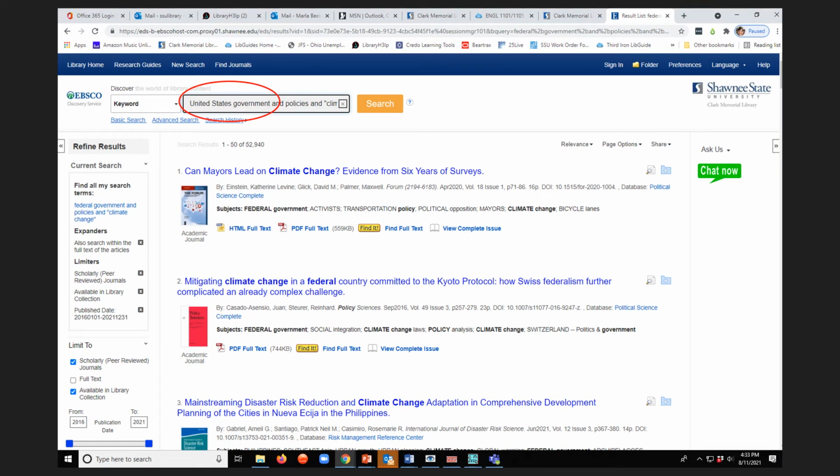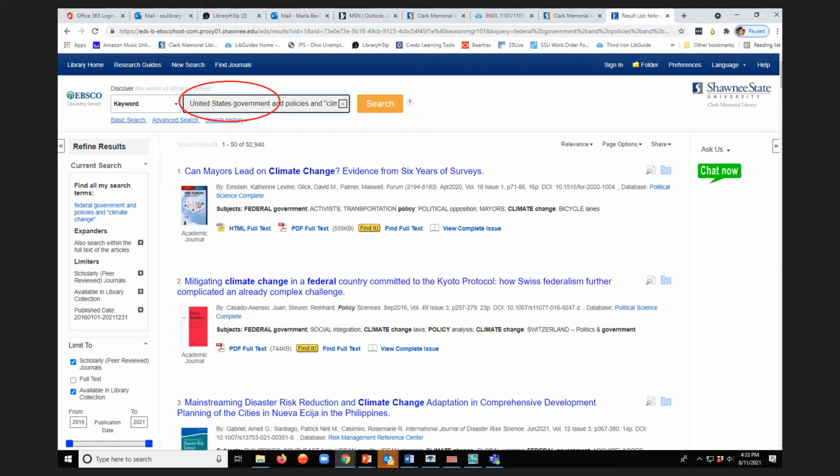Say I want to focus my result list more, or take a slightly different route. First, you'll notice 2 of the articles in the list involve other countries. But if you remember on the keyword chart, I brainstormed United States government. I may consider, especially with so many results, to focus my research question to the United States and start searching for sources related to just that country first.